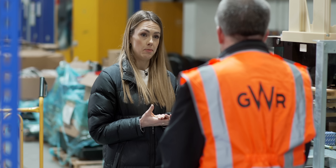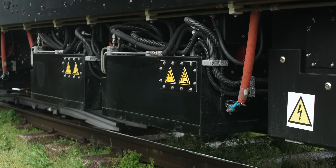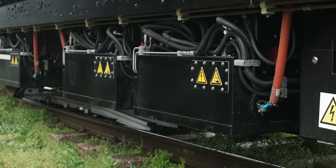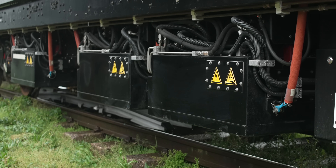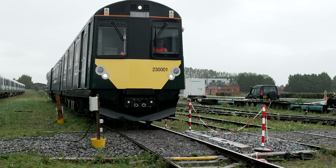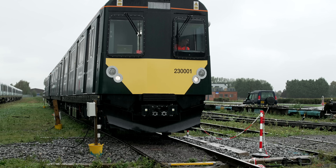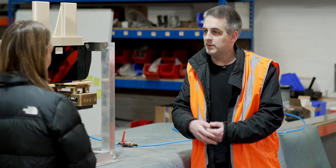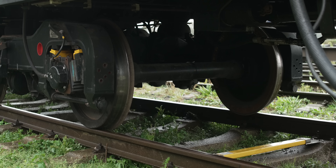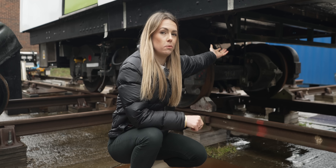Do passengers have anything to worry about from a safety perspective, given the huge amount of current going through the rails? The charging rails are not live when there's no train around. There are several levels of interlocking before those charge rails become live: the system has to recognize it's the right train, that the shoes have come down, that the shoes have made contact with the rails, and that it's ready to receive charge. The train itself controls the charge rate, and there are also several positional interlocks to ensure the train has stopped in the right place.